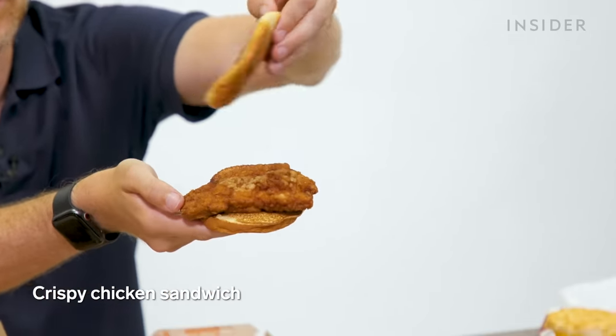The US does not have as many exclusives as they do in Japan, at least not as frequently. But at the time of shooting this, it is the fall. And you know what that means, Starbucks USA fans? Pumpkin spice latte. Every fall, the entire country loses their mind and they go buy pumpkins and they get themselves this, which is pretty much a latte that tastes like pumpkin pie. And as basic as it is, it's pretty good.